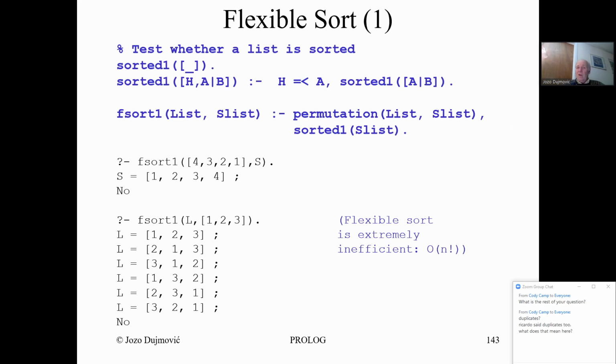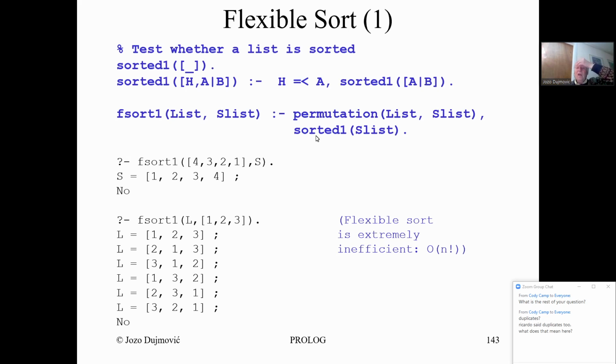In what way? In a completely idiotic way. We are going to compute a permutation of the list. So one of these permutations is going to be the sorted list. So there are going to be n factorial such permutations. And I'm going to check, is this list sorted? So I say, I have here list 4, 3, 2, 1, and I'm going to create 4 factorial different permutations. One of them is going to be sorted, and then I'm going to return that. In order to do that, I have here list 4, 3, 2, 1, and the sorted list is going to be 1, 2, 3, 4, but in a very inefficient way, as this fsort 1. So how to do that?